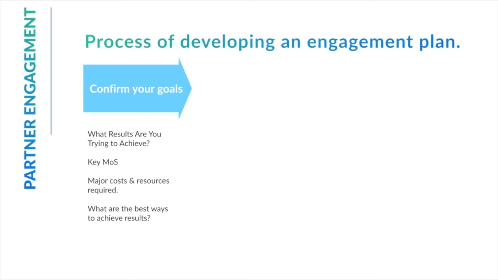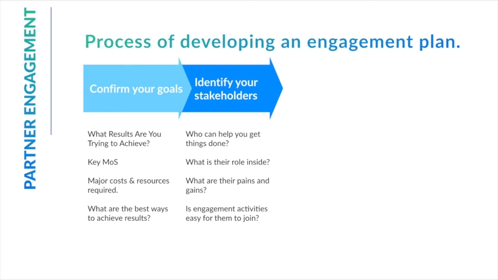For example, we are always facing challenges in the front funnel, which is sign up. Then how are you going to start community or lead nurturing campaigns, whether for your partners, your ICX, or the customers for your OGX? So think about these goals, and also about the best ways to achieve the results, because sometimes we don't necessarily have to engage partners. Of course, if you think yes, I need to engage with partners, then we come to the next step, which is to identify the stakeholders. What are their pains and gains? Why should they be engaged in these activities? Who can help you do that? What is their role inside?